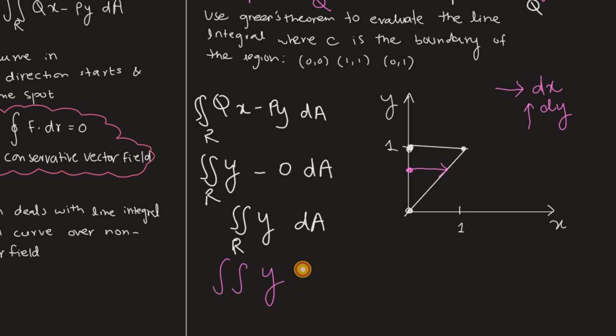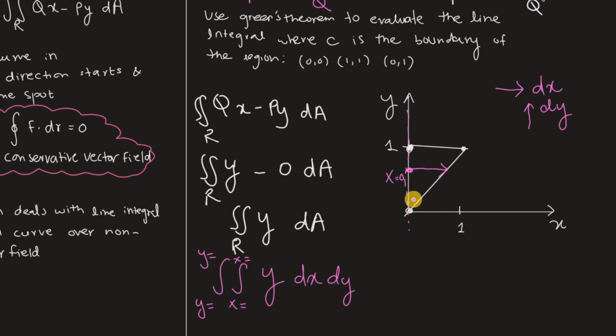So we wish to go in the dx direction first, which means we're going to be writing our function as dx first and then dy. This has to be x equals something, x equals something, and then this one has to be y equals something, y equals something. What is the equation of this line over here that you see? The equation of this line is x equals 0.